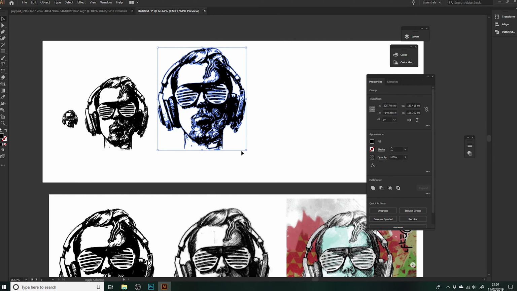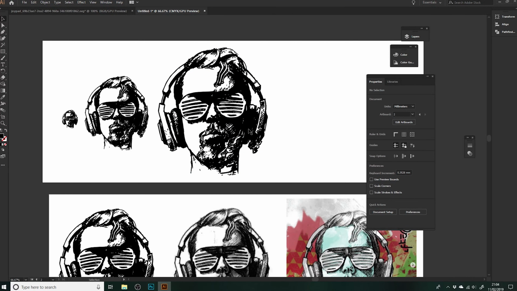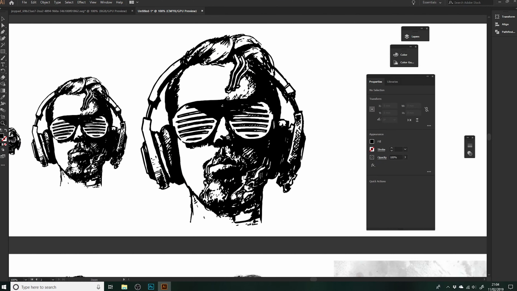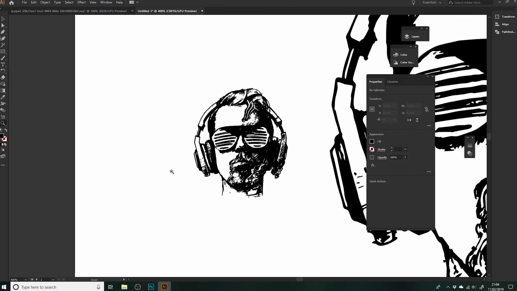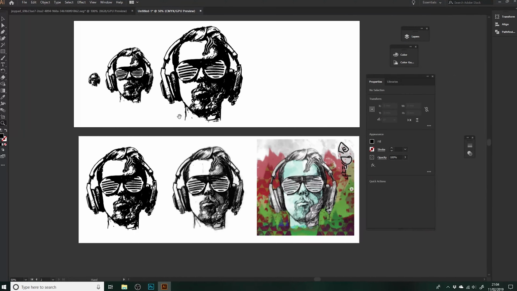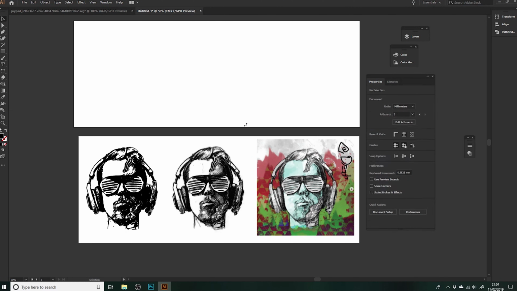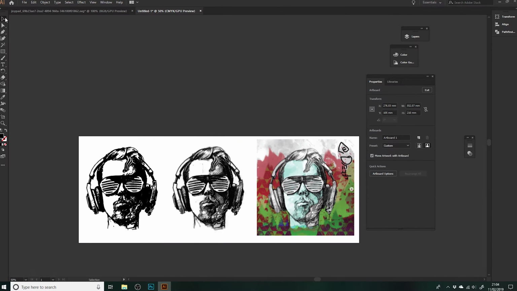If you had a JPEG, your resolution really changes a lot depending on the size. This doesn't change at all, so it keeps its size, which is really nice, and something that I think vectors really have an advantage over other things.